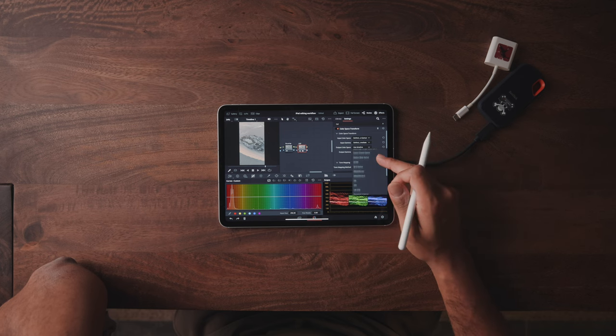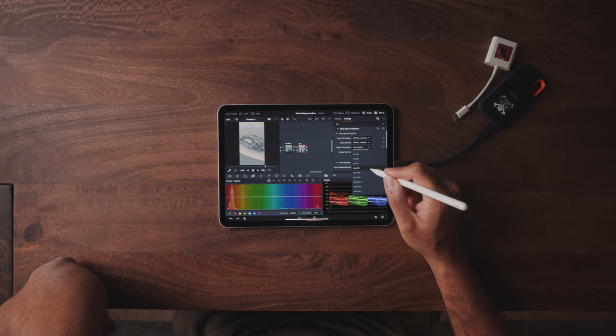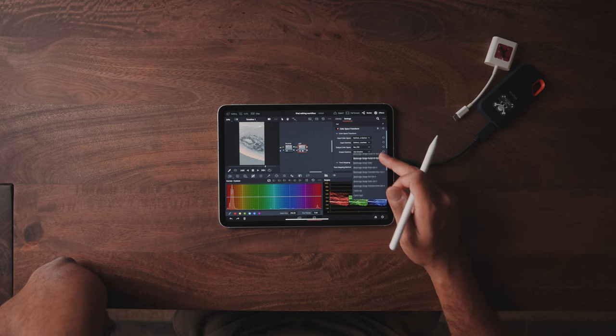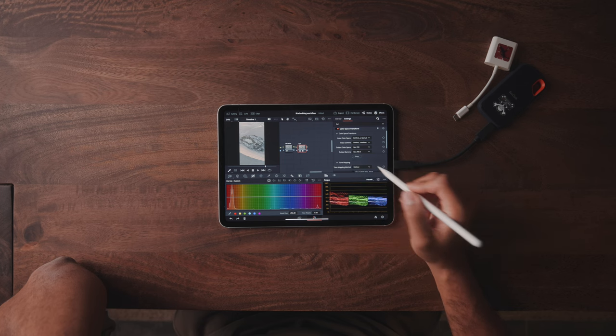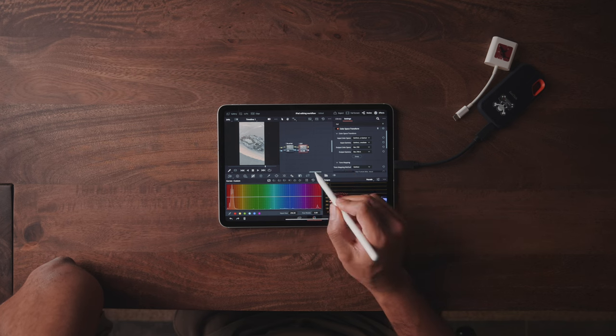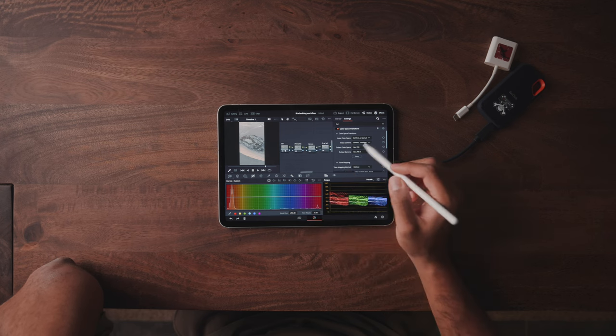Now, because we already set up our timeline correctly in the settings, this step is not really necessary. I'm just kind of paranoid when it comes to these things. So I go ahead and change my output color space and my output gamma to Rec 709 and Rec 709-A. Now, again, if you've set up your project correctly, you don't need to do this.